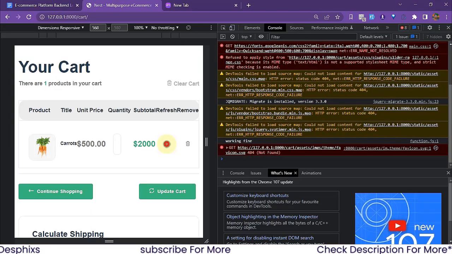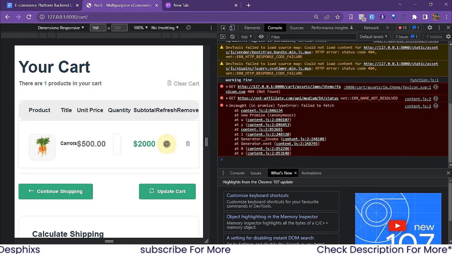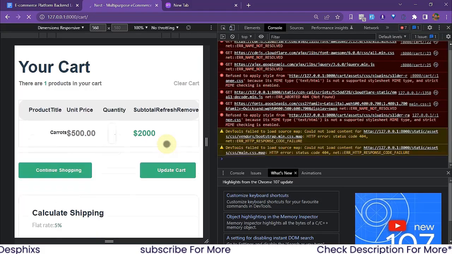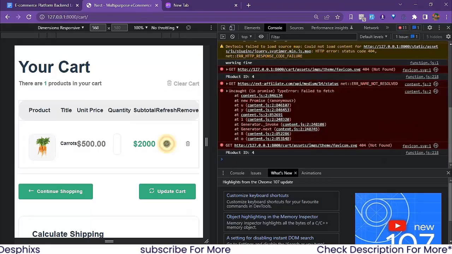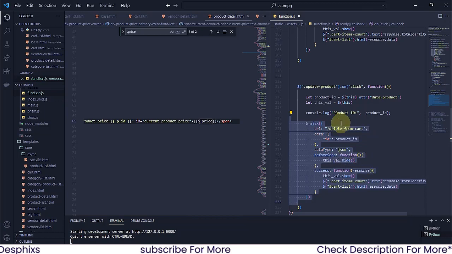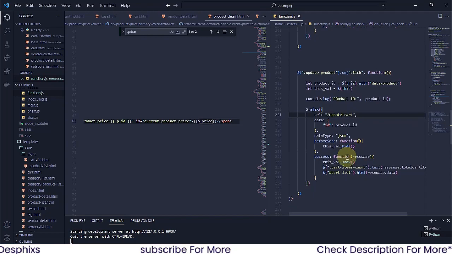click on this button. So when I click on this button now, okay, not working, I'm going to hard refresh this and we click on this. Okay, you notice now we are getting this, right? That's cool. So I'm going to uncomment this AJAX, and this one is going to be update cart, not delete from cart. We get all these things, all this is going to be exactly the same.